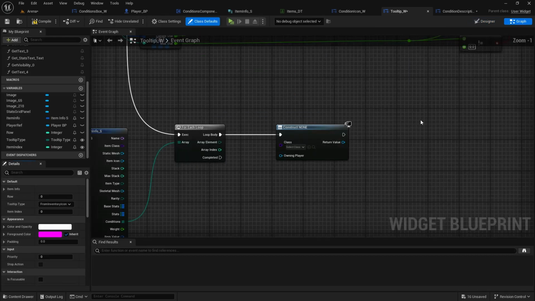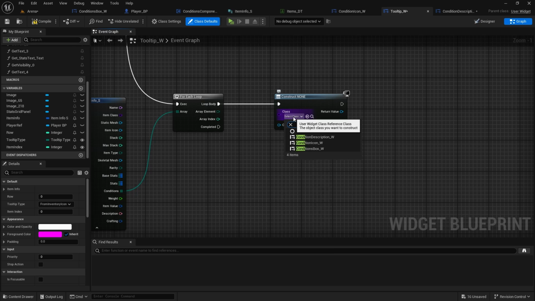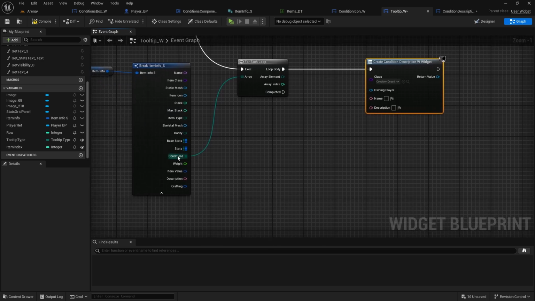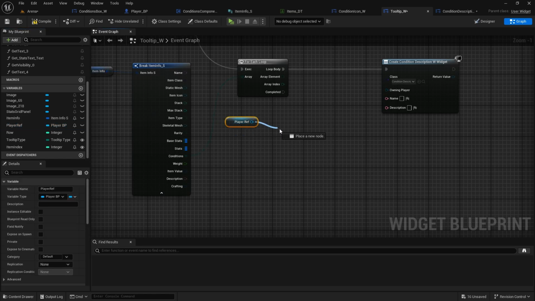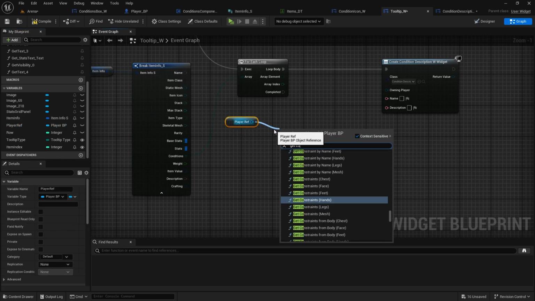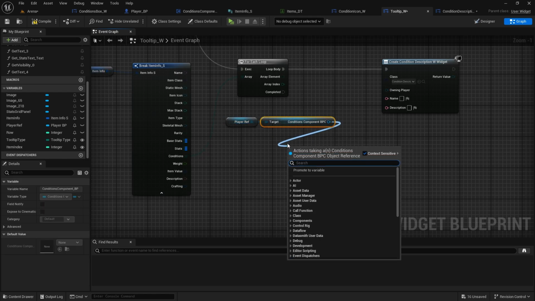So in the tooltip, in the graph, now we can set the widget here to condition description. We don't have description or name here because we only got conditions, but we have created a new function. So from the player reference, we can get conditions component, and there we do have expose condition.